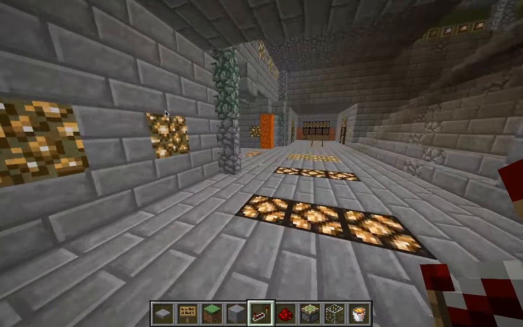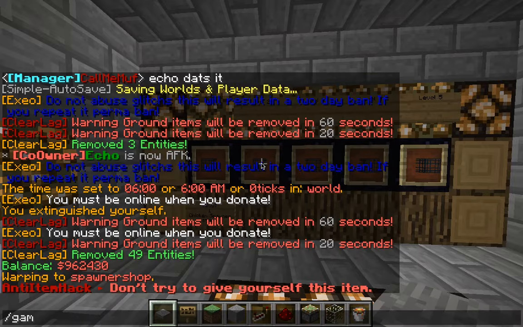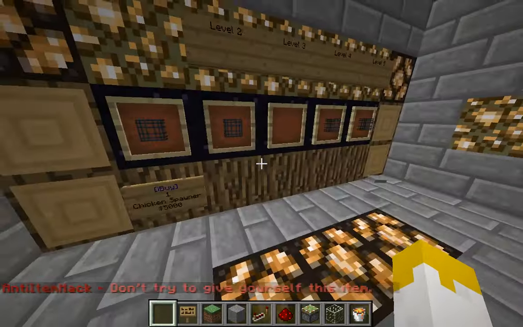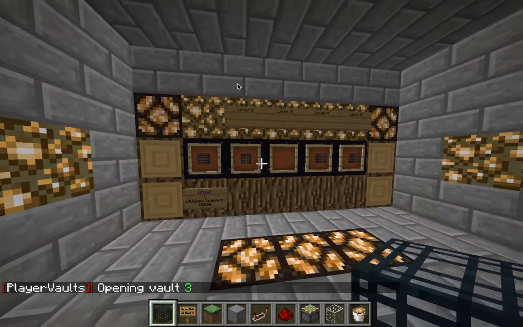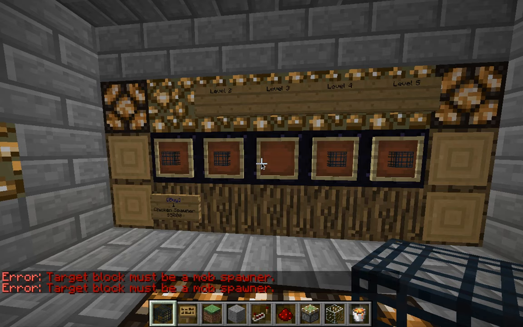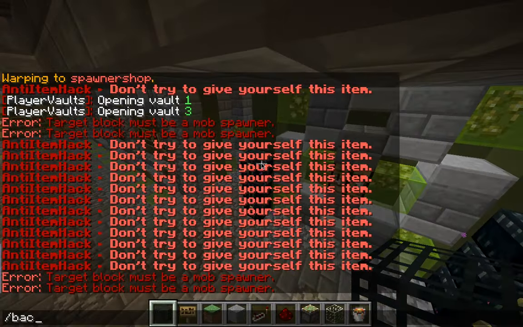What? I can't buy cow spawners? Why can I not buy cow spawners? Game mode. Let's see. I believe it's level 3. Can I get it? No, I can't. That's weird. Do I still have those spawners in here? Yeah, iron golem and creeper. It doesn't matter, guys. It does not matter. Set spawner cow. Oh my goodness. Okay, it does not matter. I don't know what's up.